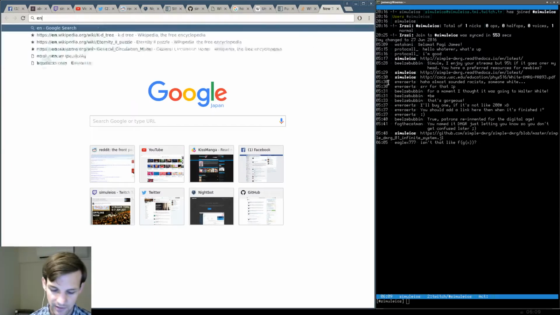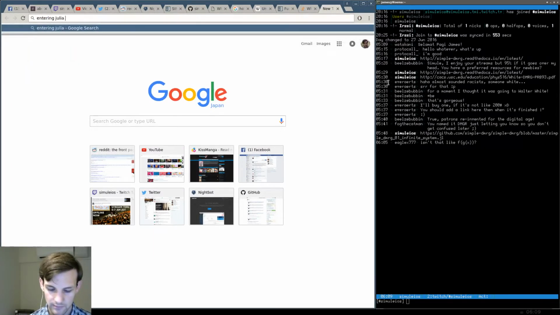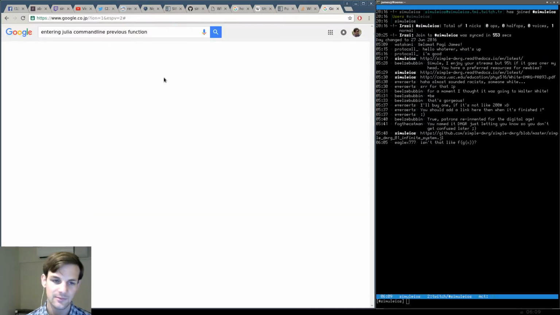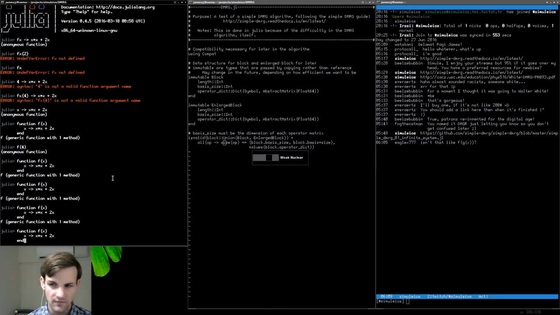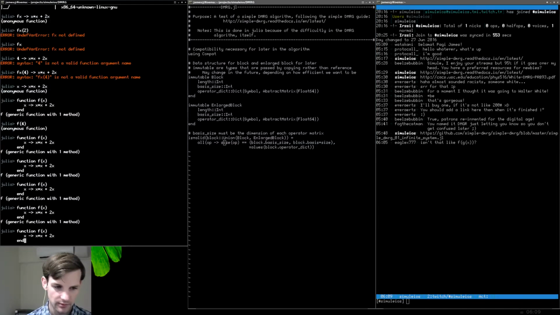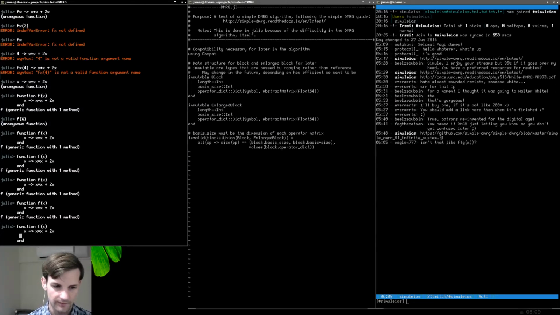So let's search entering Julia command line previous function. Maybe this gives us something. Interacting with Julia. I know there was a way to do it. Is it control enter? No. Alt enter. There we are. Got it.